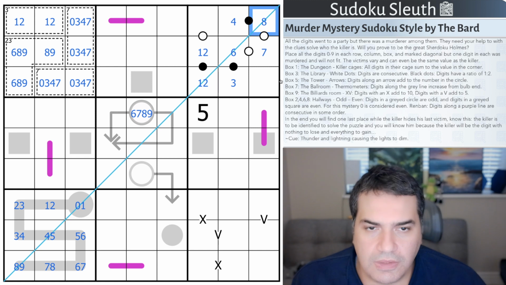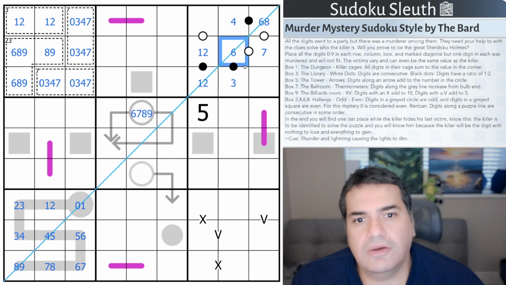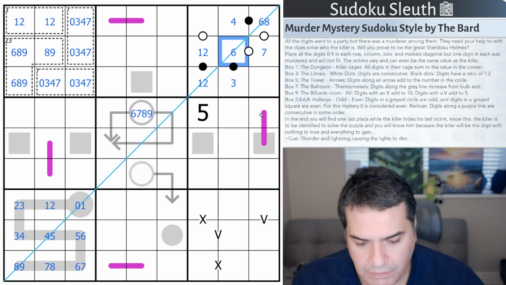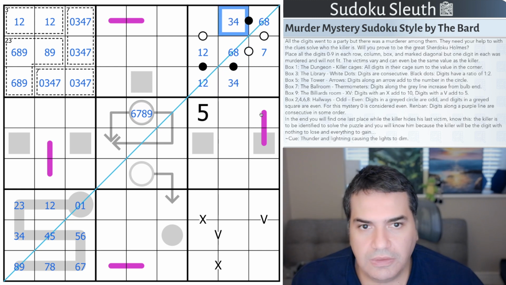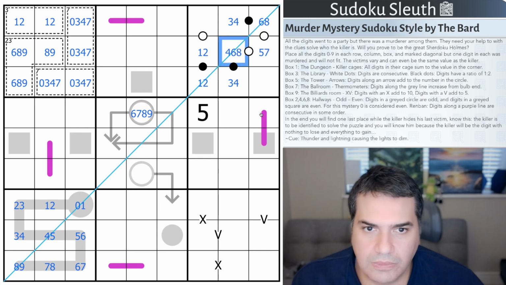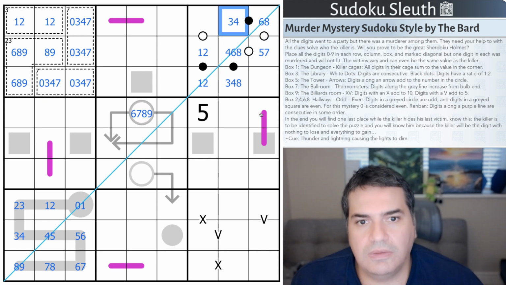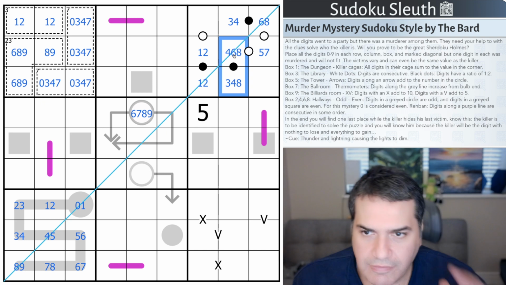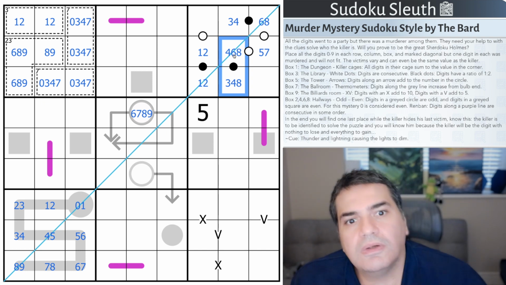Right. Next possibility was 6. Now, 6, I guess, would have to get to 4, or 8, actually. I could go 6, 7, and then back up to 8, and 4, and a 3 in here. But I could also get to 4. I could do 6, 5, 4, 8, and 3. Remember, it has to be 4, 8, not 4, 2. Otherwise, I haven't got enough digits for the black Kropke dots.